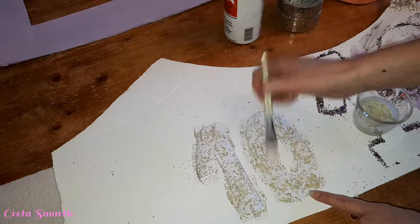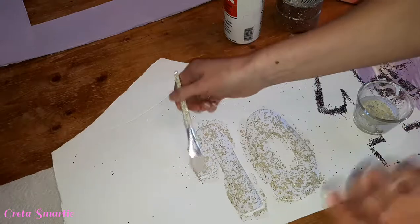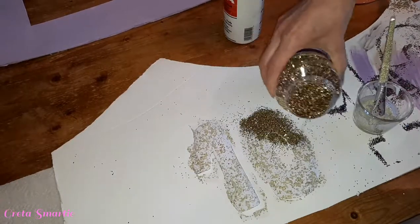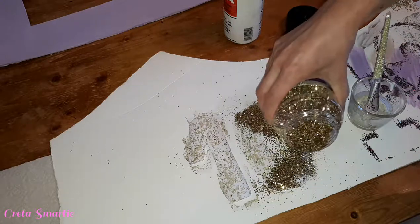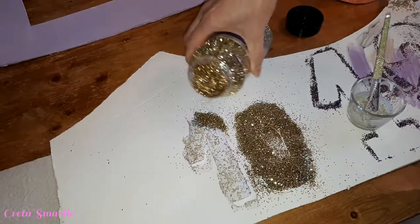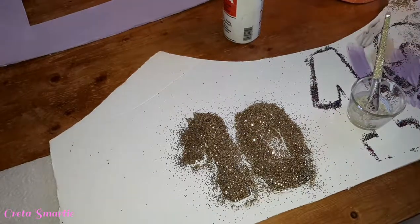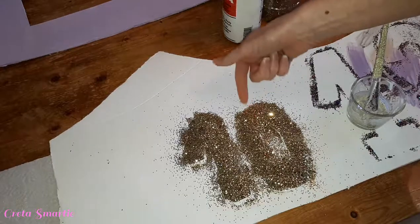The reason I mixed in the glitter is because when I sprinkle the glitter now, it catches the not glued glitter better, if you know what I mean. It kind of grabs. So it's all done. Now I open the big jar and be very careful. Now I'm gonna sprinkle like this side by side. I hate wasting glitter, and whatever is left over, I'm gonna put it back. So just make sure you cover everything, and then if you see any gaps, you can just spread it with your finger. That can look so good. Now it's all done. Oh, and you see some gaps, so we're just gonna fix them.